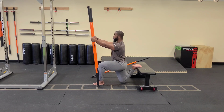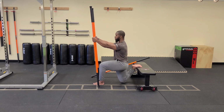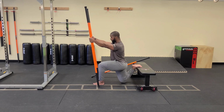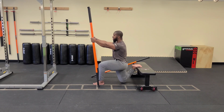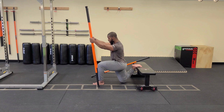Drive the sticks down, tuck the pelvis in, hold, and ease off. Good. Drive the sticks down, tuck the pelvis in, breathe, ease off. We're only holding these for a few seconds. We're not holding that for too long. Drive the sticks down, tuck the pelvis in, ease off. Good. Let's go 2 more here.